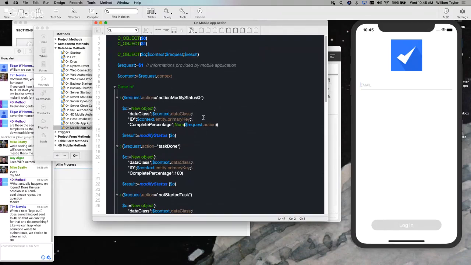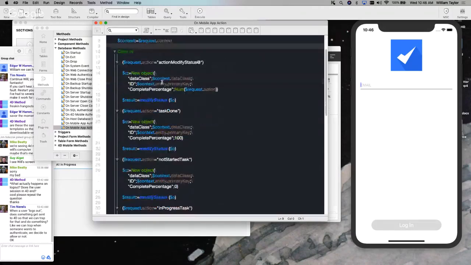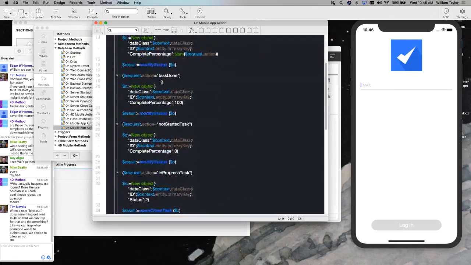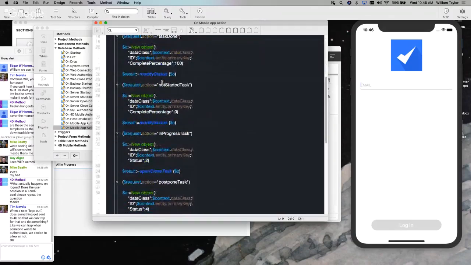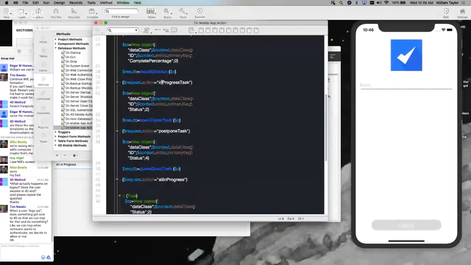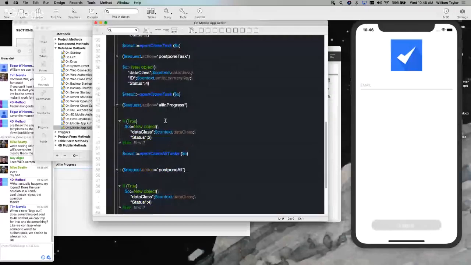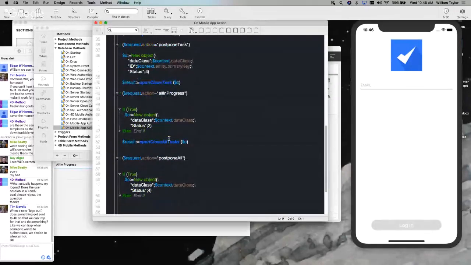As you can see here, this specific example is just a bunch of case statements, and it does a specific action based on the action name. What I'm going to talk about later is the all in progress and postpone all. So that's just a quick overview of what it looks like.